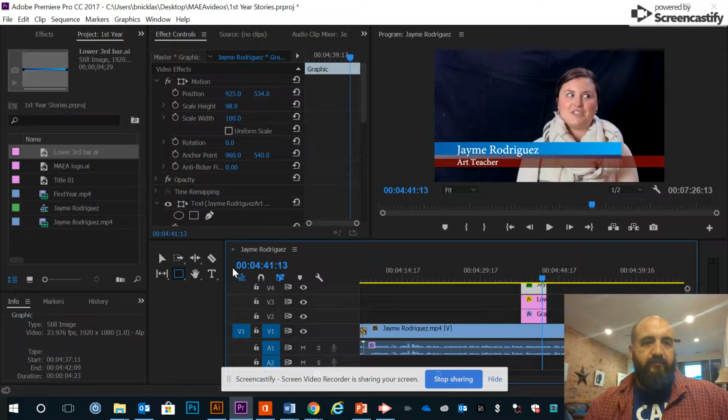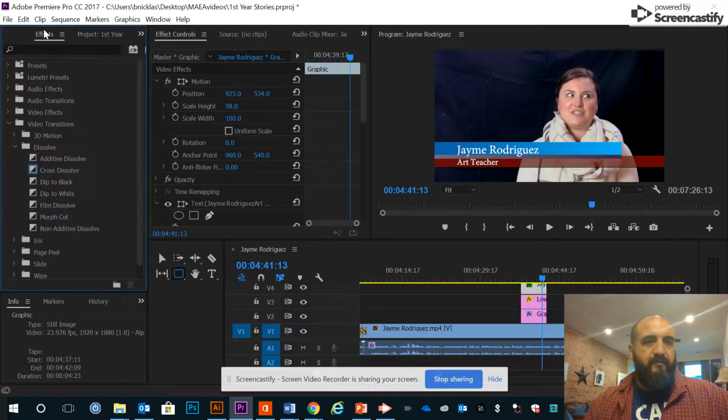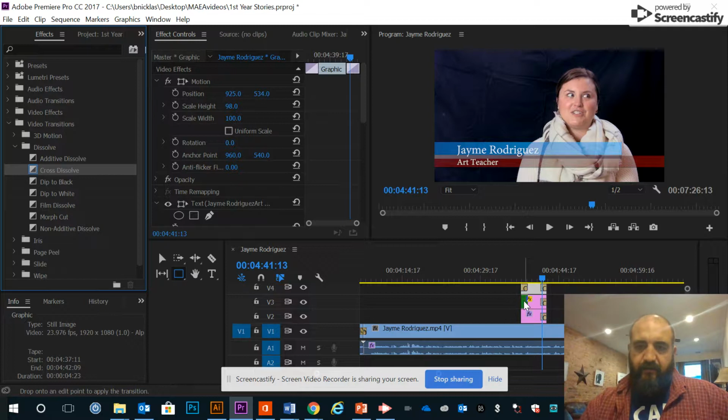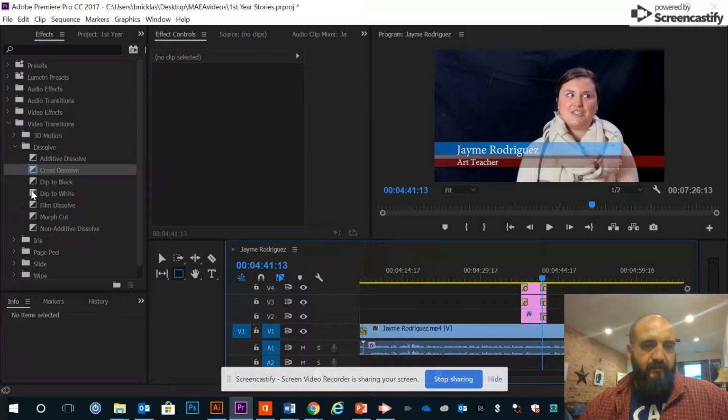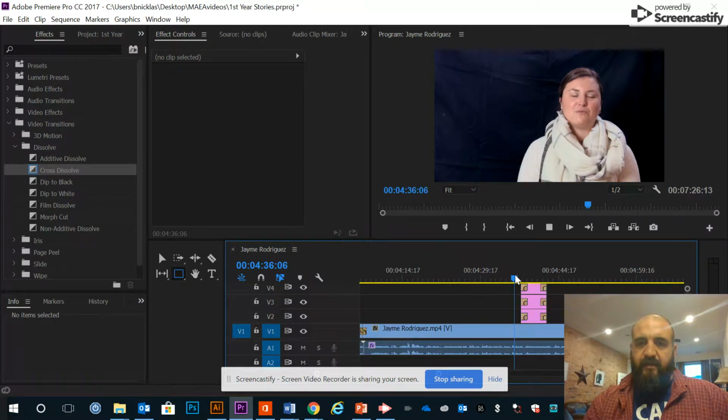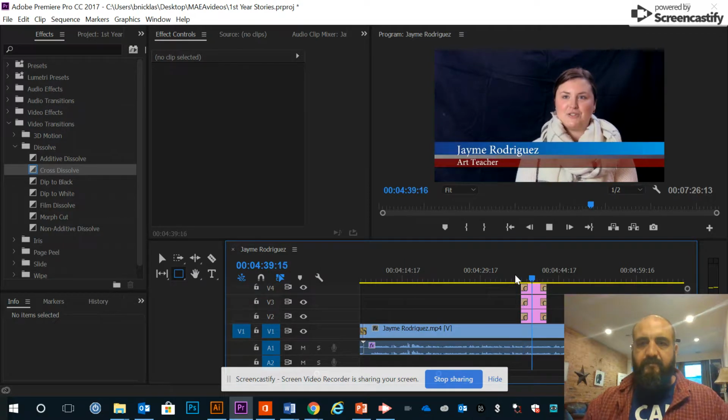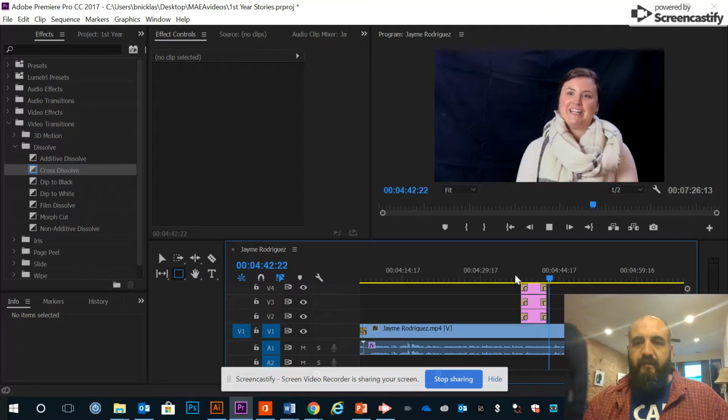And the last thing I'm going to do to this, I'm going to apply from my transitions, effects, video transitions, a little cross dissolve to the end of that piece, and actually all of it. And I may bring in that bottom bar too. So that moves a little bit. But I'm going to put this cross dissolve on both ends all the way around so it fades in, fades out. I'm not using my dip transitions because that would cause all of my video to dip and look weird. So let's look at this again with the dissolves. Fades in, it's moving, and then it goes out.